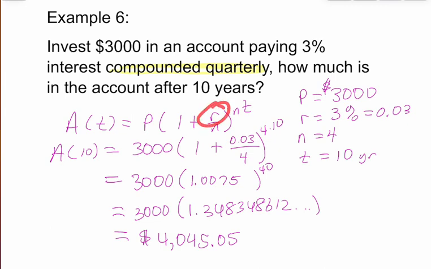Okay, so let's just go over it one more time. R is our rate. N is how many times per year they're going to give us interest. P is our starting amount. T is our years. Do inside the parentheses first, then take that parentheses to whatever power you're using, hit equals, get that number, then hit times 3,000. Does that make sense how that works? Okay. Because it's a monetary thing, go to the nearest penny.